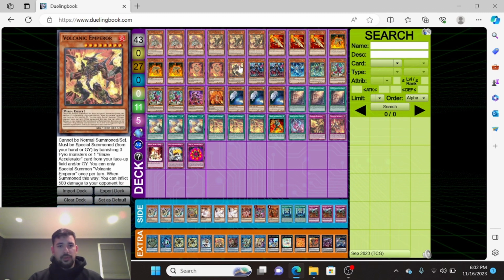And then One Emperor, you could play two. Sometimes hard drawing it is decent, but the fact that it just brings itself back, you don't really need to play two. You could break.